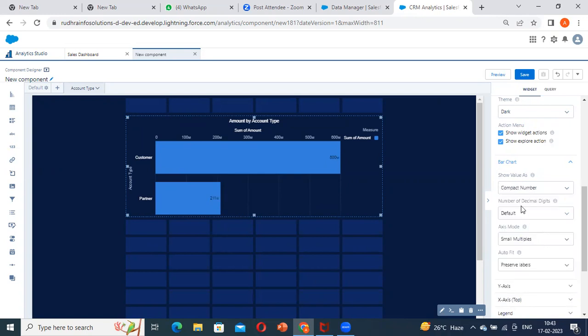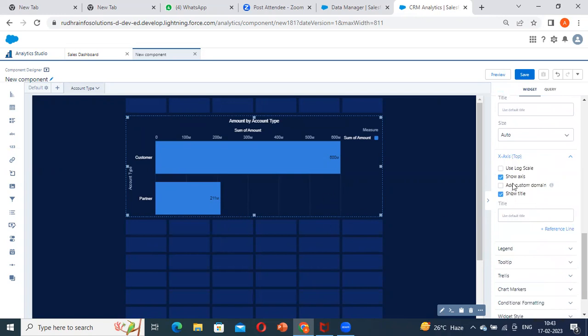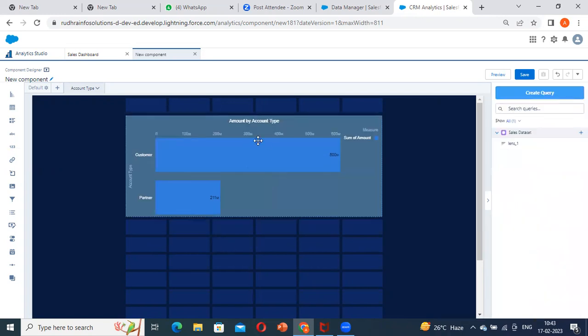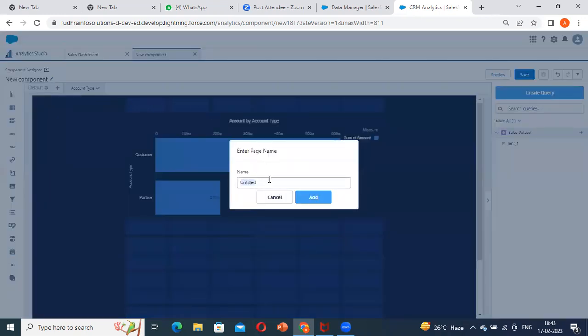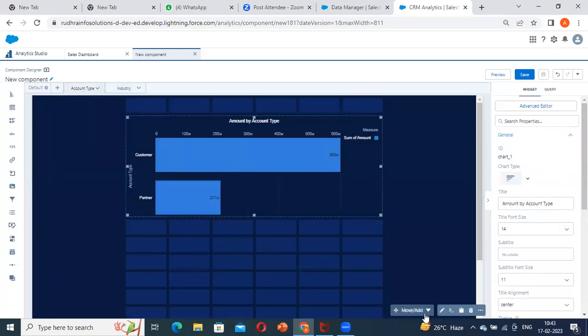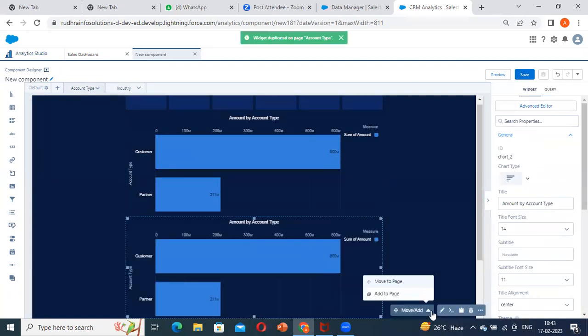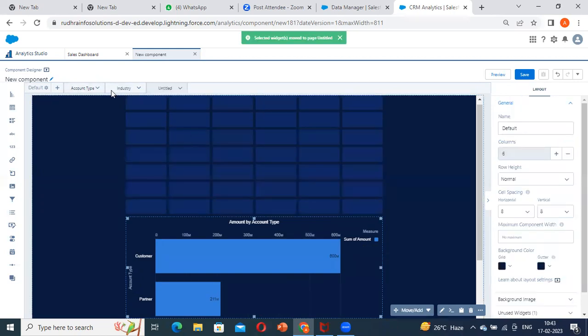This can be there. X-axis on the top, I don't want to show the title, so the sum of title will be removed. What I'm going to add is a new page which will give me the industry. I'm duplicating this chart and moving it to the page.